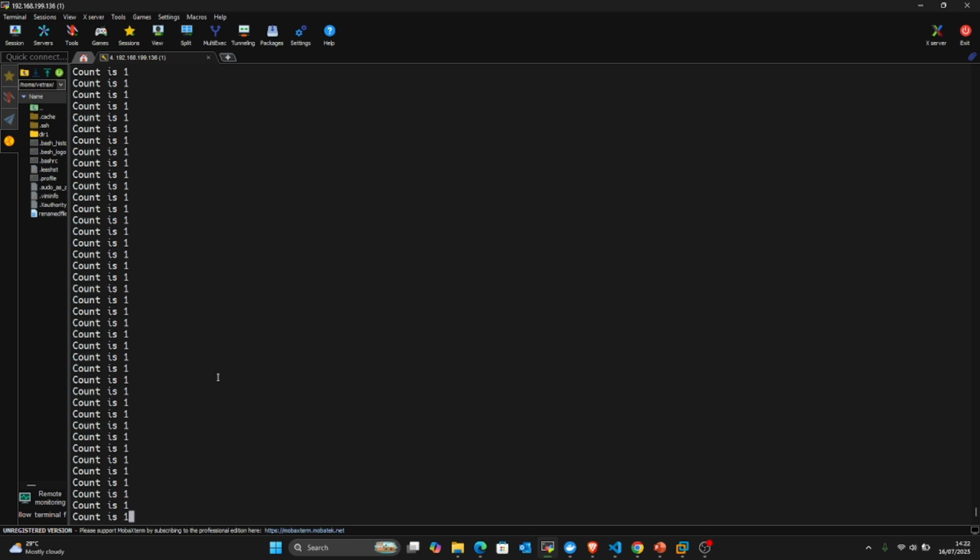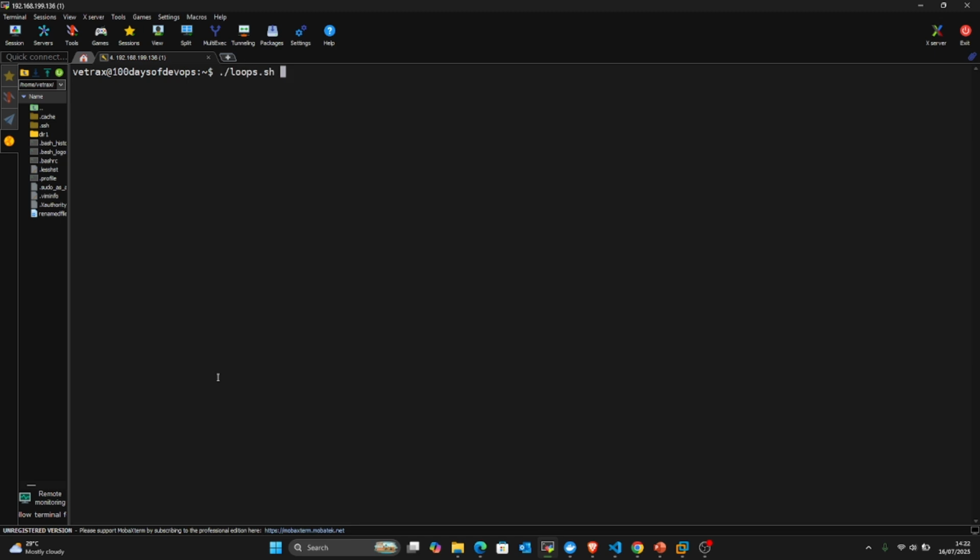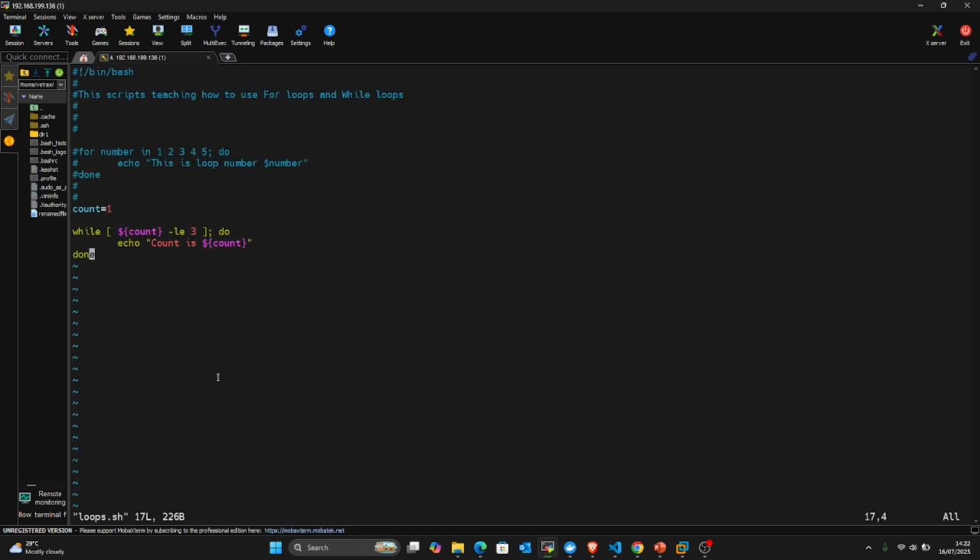So you can see count is 1, count is 1, count is 1. I'm just going to quit this. I did this deliberately because I wanted to show something. That's why you don't just use a while loop anyhow. If you're not really good with it, or if you don't know what you want to do, it's better to get more clarification, and you can use AI's assistance: describe what you want and get the correct loop.